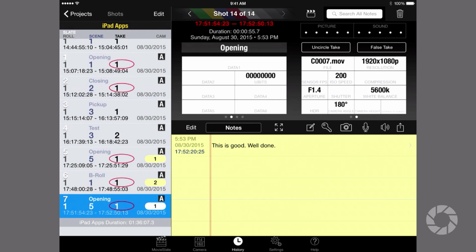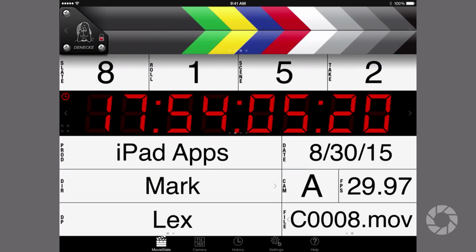You can also export all of this metadata in multiple formats, and so a lot of them can just be pulled right into your favorite editing app and associated with the files themselves, or you can just put your iPad next to your computer while you're editing and look at all of these different things to see exactly what camera was used, who was in the shot, what kind of shot it was, if it was good, etc. It's a fantastic application, and it can save you hours of time.